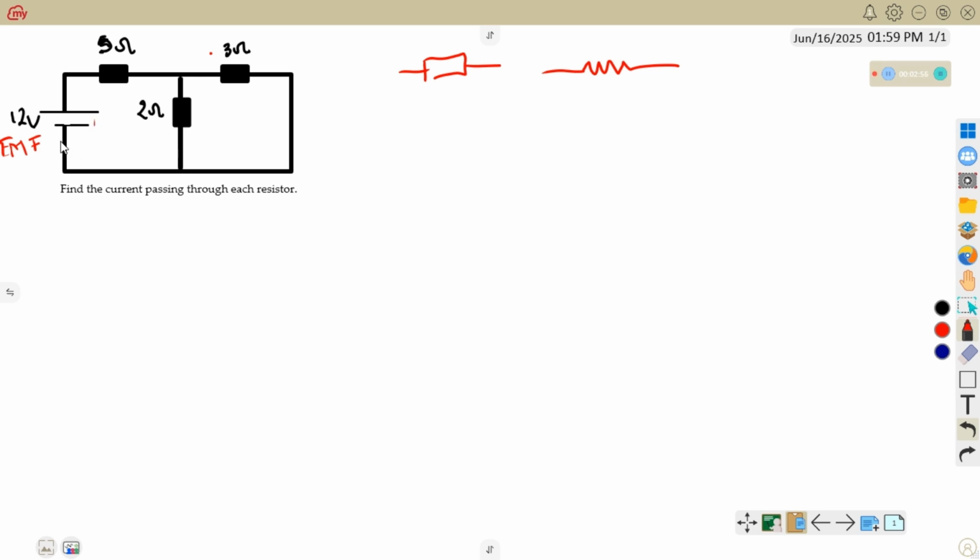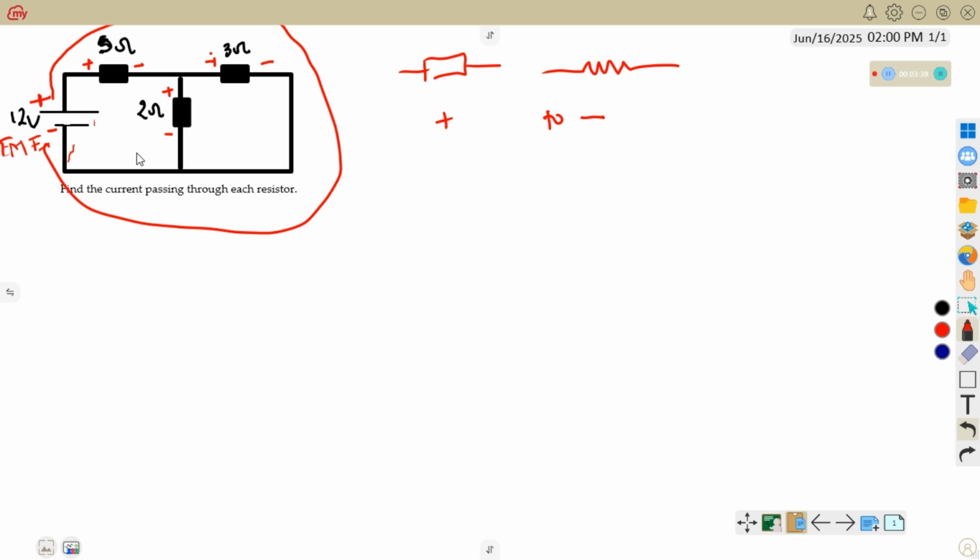So for this one, the longer side tells us that this side is positive, while this shorter side tells us that this side is negative. Since we already said that current flows from positive to negative, it means the direction of current flow is going to be like this, going all the way back to this place. Since current is flowing in this direction, when it comes to the resistor, it's going to flow from this side positive to the negative here, from this positive to the negative here, from this positive to the negative here. This is very important.